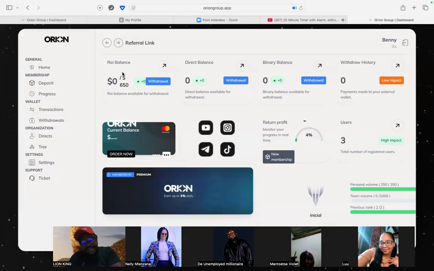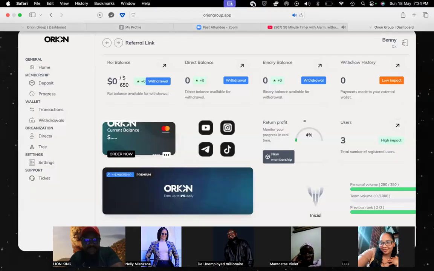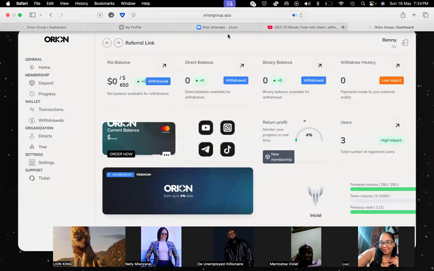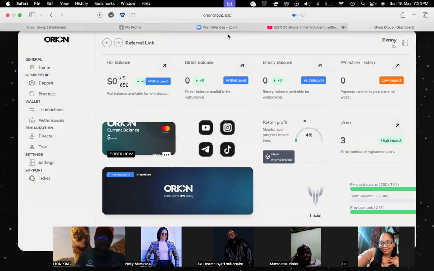Now, the company is saying, I'm going to give you this ROI, but we have an agreement, me and you. You want to withdraw it? Let us agree on what we discussed. So there are people who have an arrangement with the company to hit a certain amount in terms of sales. And once they do that, then the system automatically releases the ROI for you. So it will be keeping it there for you. It's not going anywhere. The money is not going anywhere. It will be keeping it for you there.